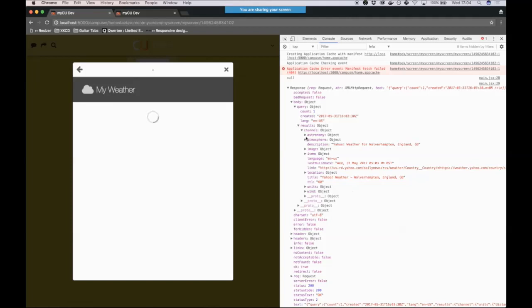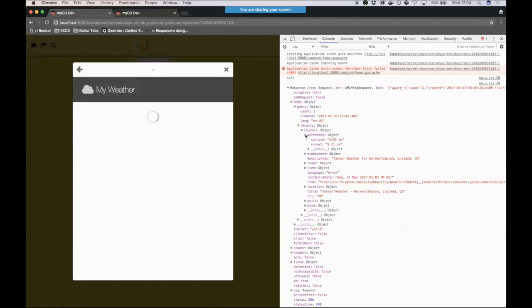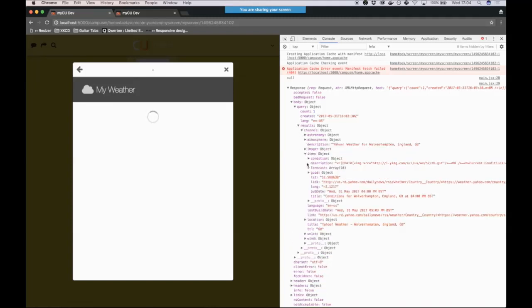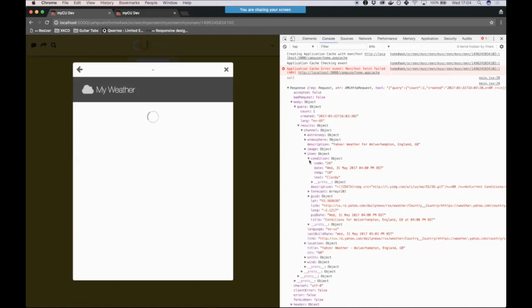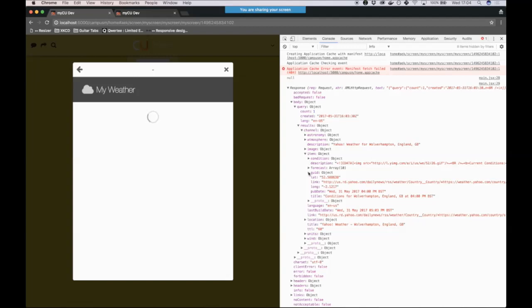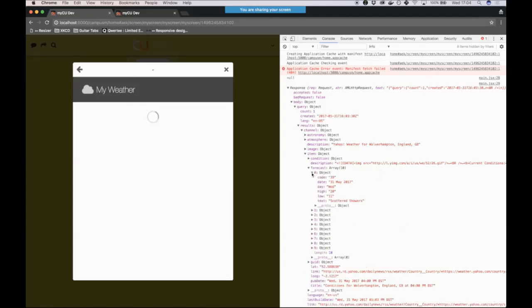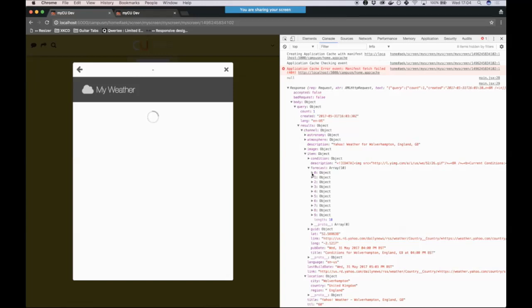So from Yahoo we can get the astronomy information, so it will tell me when the sun rises and obviously the sunset tonight. The atmosphere, it will tell us the forecast and also the current conditions right now as well, which is quite useful. And also the location information as well, like our city, our country and our region, so we can see where we are. And the forecast information here is probably what we want. It's an array of 10 days' worth of forecast, which we want to extract out.